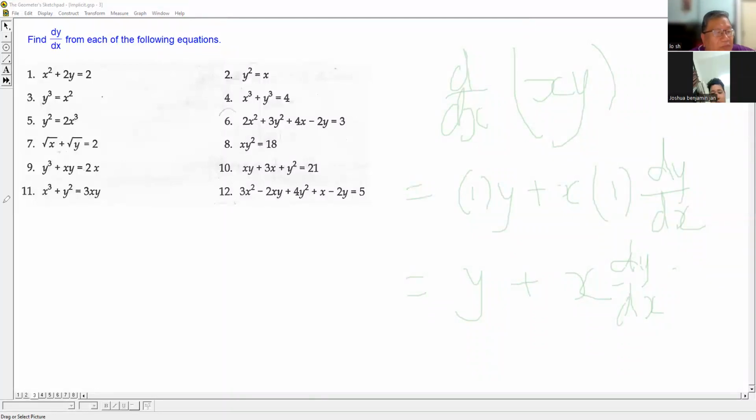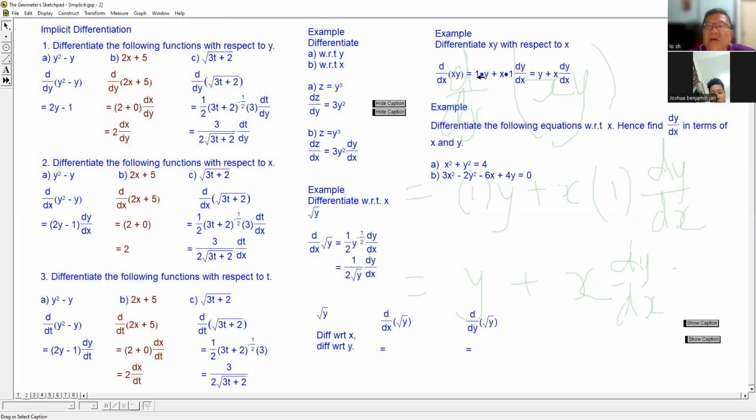Okay, so I refer back to this here. Differentiate the x become 1. Then the y, don't differentiate, you just keep the y. Then next part, you keep the x, then differentiate the y. Differentiate y, you get 1. Because you differentiate y with respect to x, you have to put the dy/dx there. So these two multiply together, you get y. These two multiply together, you get dy/dx.